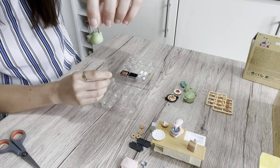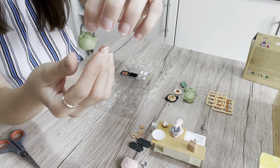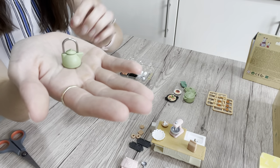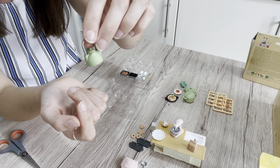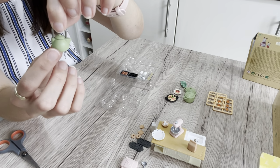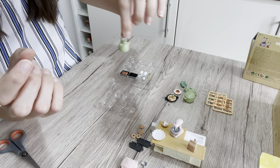We have a kettle. This is one of those sort of kettles that sits on the hob, you know, like the old style ones that aren't plugged into the electrics. Does anyone have one of those anymore? And the lid removes, and this is the same sort of texture and colour as the two casserole dishes.